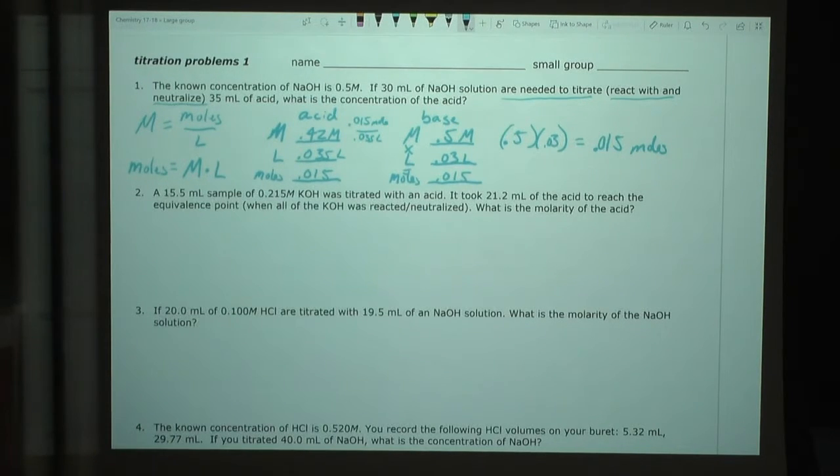How did we know moles were moles? We knew the moles on the right were 0.015 because he had the two numbers to multiply, and that gave him 0.015. We bring that across because we've got a 1-to-1 ratio. That means moles of one are going to be equal to moles of the other. That's the goal of titration: getting equal moles of acid and base in the flask. Because when you've got equal moles of acid and base, you've got a perfect stoichiometric 1-to-1, and you can neutralize it just right. So if you know moles of one, and we know it's a 1-to-1 ratio, then you know moles of the other are exactly the same.